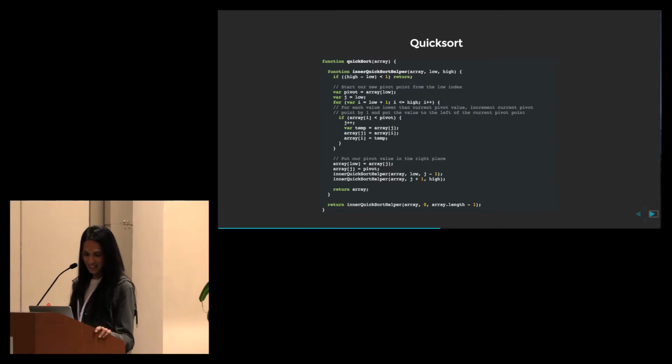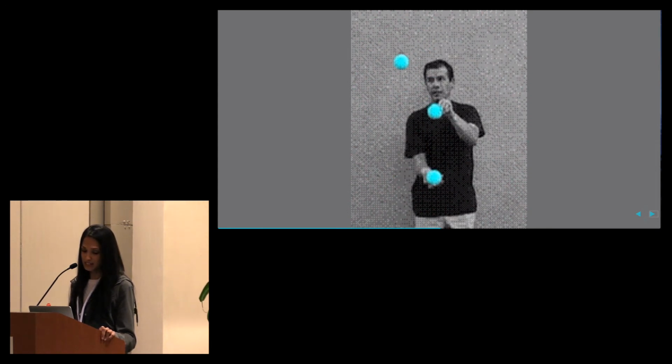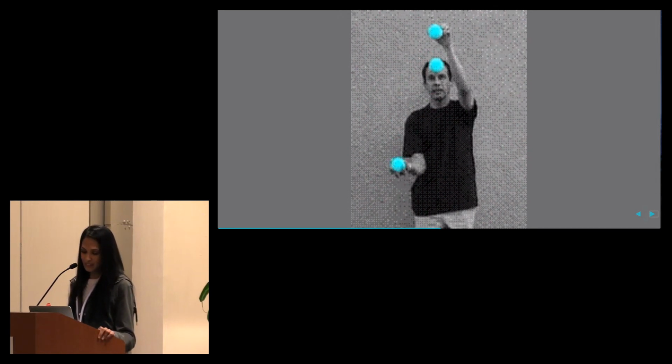Yeah, and basically, this is an in-place quicksort function. You are iterating through the input array, and you pick a pivot, all the items lower than the pivot, you move them, and then you put your pivot in the right place, and you run your quicksort recursively on either side of the array. This is great and all, but I feel like every time I write that function, I have no idea what I'm doing, and I get so scared that I miss some variable or one of the J's or I's is in the wrong place.